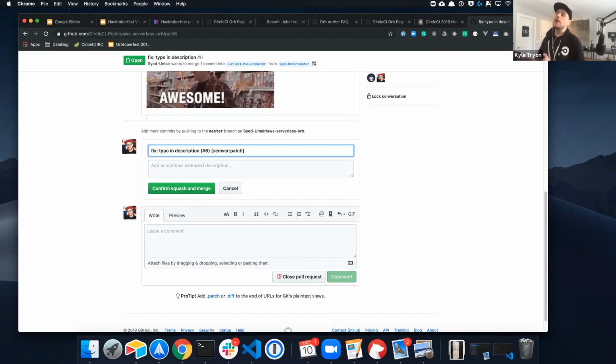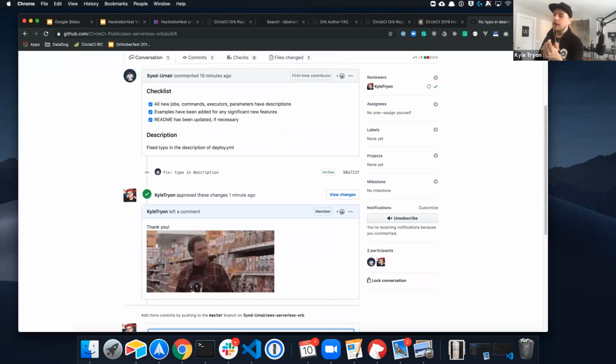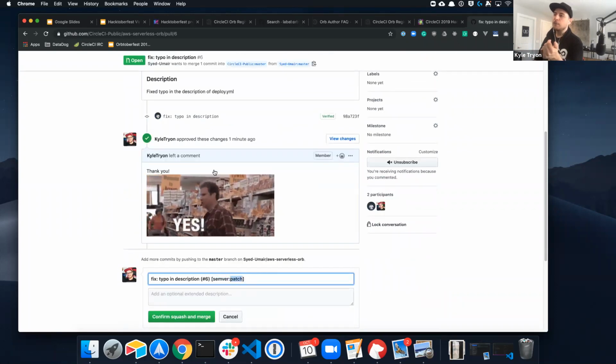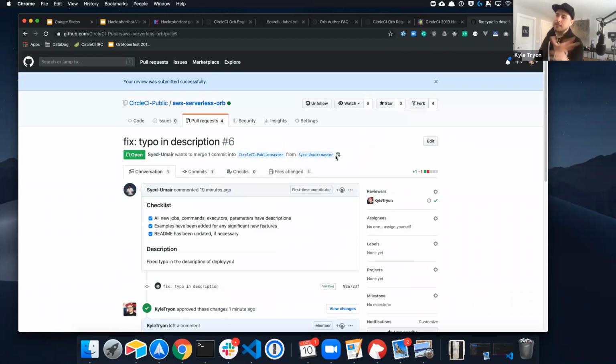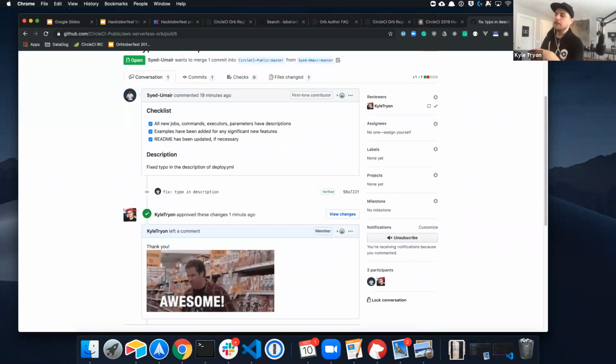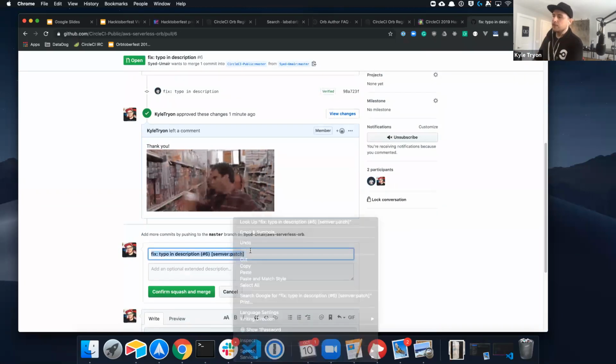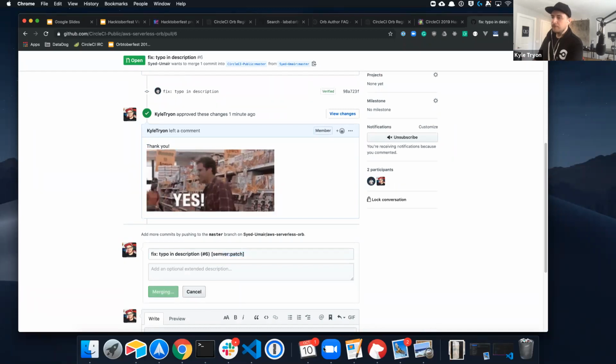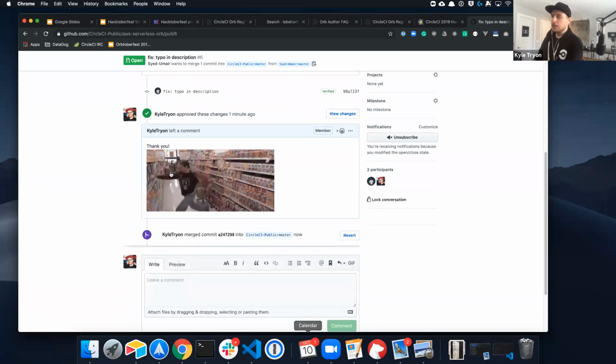At the moment, this doesn't do anything at all. But in the near future, when we finalize our pipeline, we'll have a new CircleCI config that will be automatically generated in our Orb starter kit. And then that will take this semver patch and say, okay, this was merged in, it passed our tests, and we know it's a patch. So whatever version is out there now will automatically update based on this. Not a thing yet, but we're getting into the habit of putting this in here. Let's go ahead and merge that.